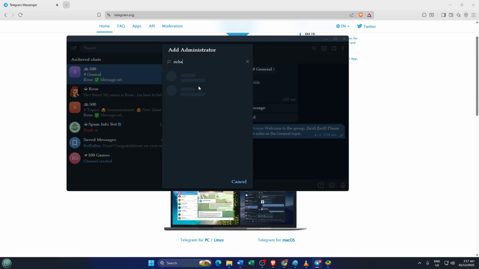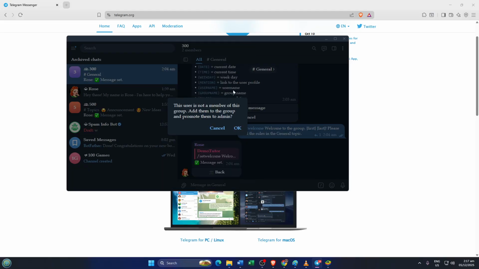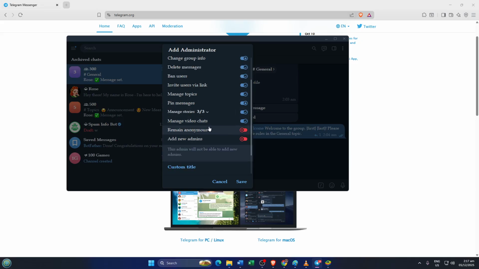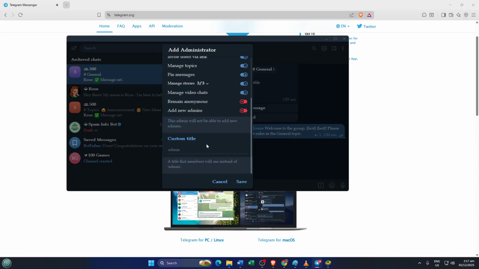But we're not done with permissions just yet. There's a little-known requirement that can stump even experienced group owners. Before you can give someone else the group, that person must have the Add New Admins permission enabled in their admin rights. It sounds a bit technical, but this permission is basically Telegram's way of ensuring that you're not handing the group over to someone who might not be ready to fully manage it yet. It's a safety net, and without it, the transfer button simply won't show up. So always double-check their admin permissions before you proceed.